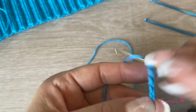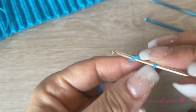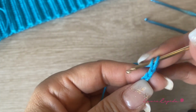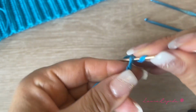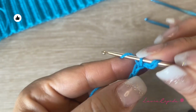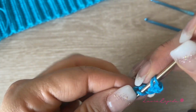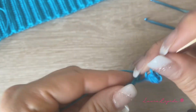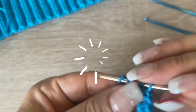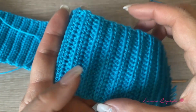I will make chains. I will make 20 chains. We will make one more, and then in the second chain we will start making single crochet. And at the end we must have 20 half double crochet. Sorry if I told you to make single crochet, but we are going to make half double crochet. And remember that I'm making this strip because I need to cover that part of my back too.